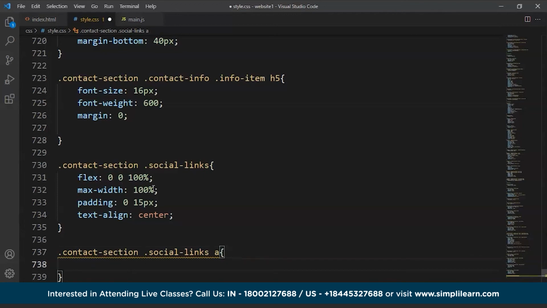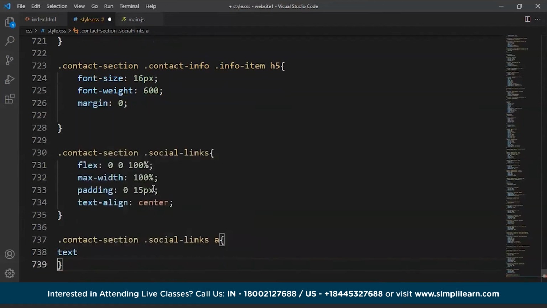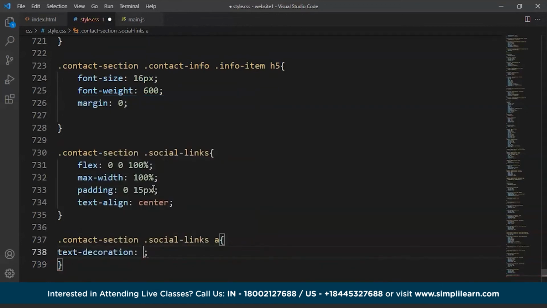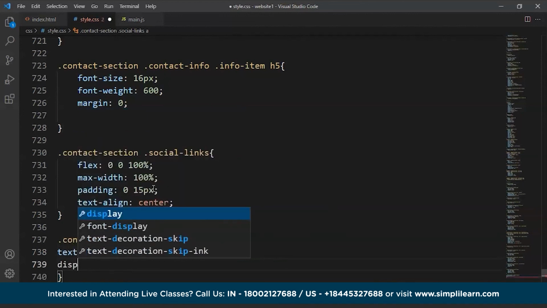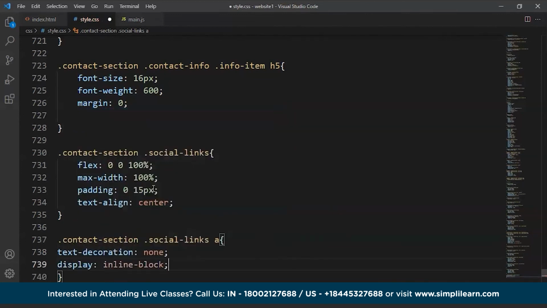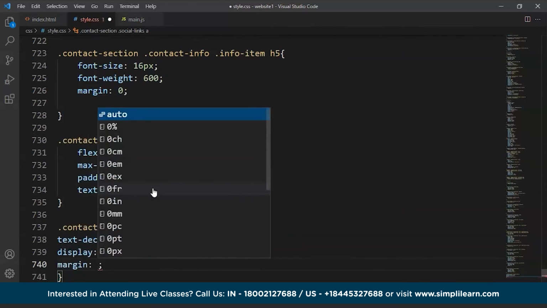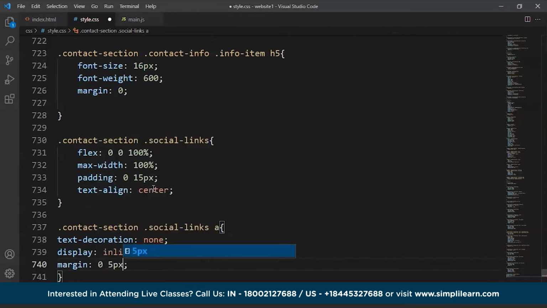So we'll write here A for now. We'll write here text-decoration. Text-decoration is going to be none. Display is going to be inline-block. Then we have margin. Margin is going to be 0 pixel and 5 pixels.